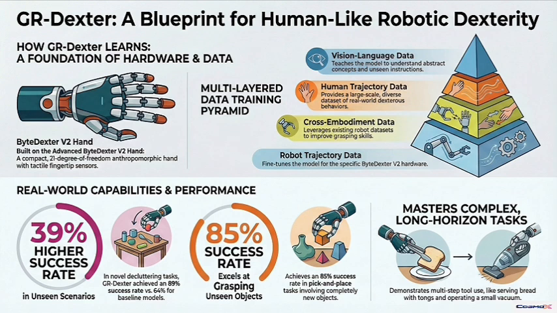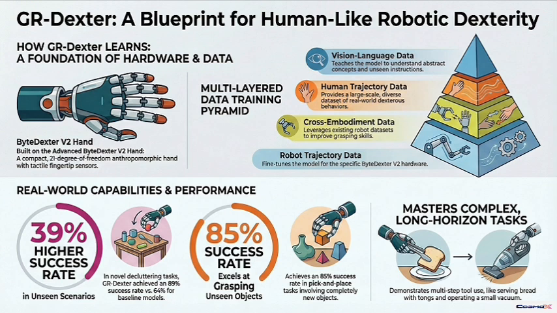What's underneath that? Well, to get generalization, they need more. The next layer is just massive web-scale vision language data. This is just to train the VLM backbone so it understands language. Makes sense. Then they pull in cross-embodiment data. So they're using existing datasets from other robots, like the Open X-Embodiment. They're not reinventing the wheel. And the base of the pyramid? The base is over 800 hours of egocentric human trajectories, human videos. Now, they have to filter this data really carefully and retarget it because of the kinematic gap, the physical differences between a human hand and the robot hand.